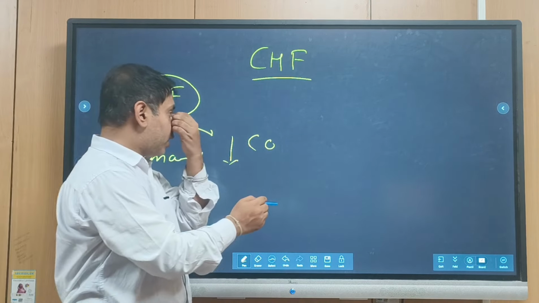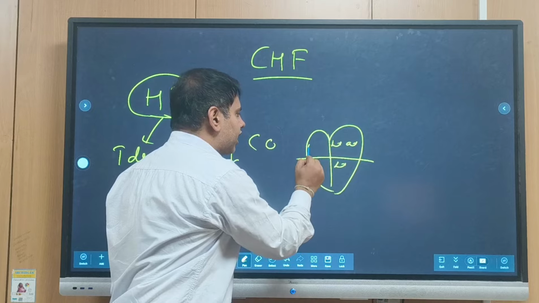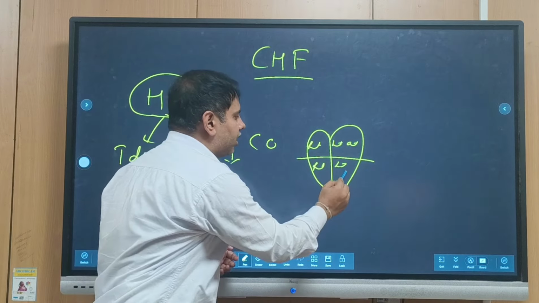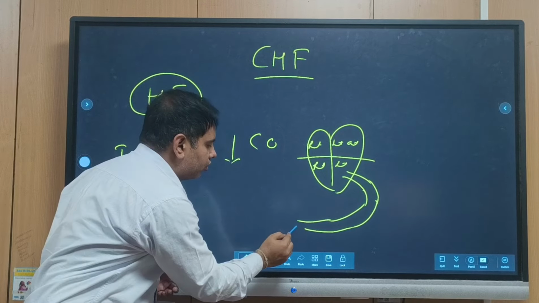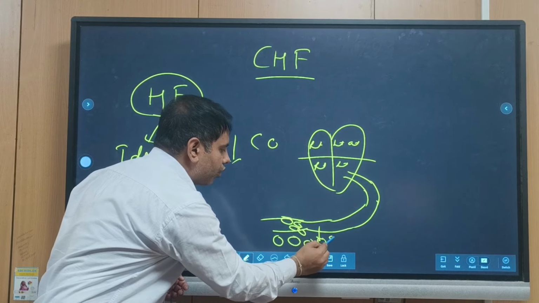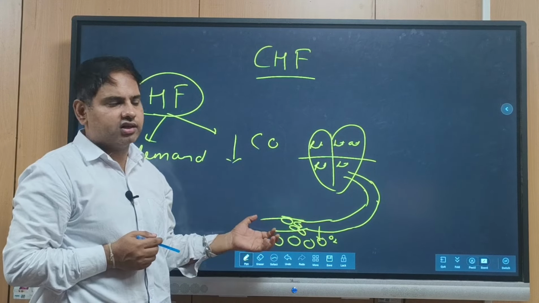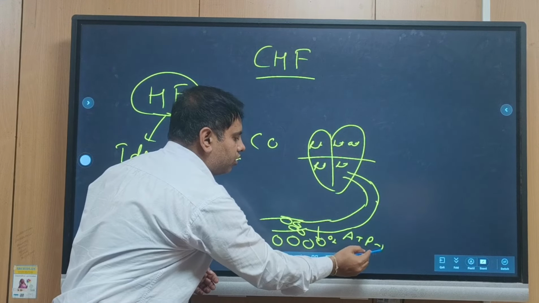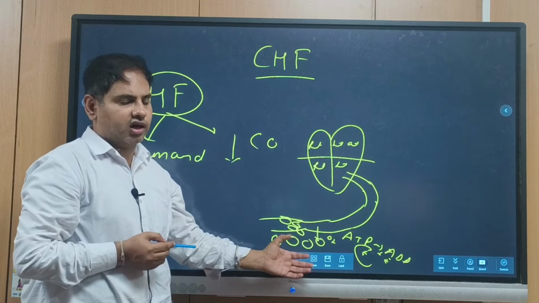So I hope every one of you knows how the heart works. The heart has 4 chambers: left atrium, left ventricle, right atrium, right ventricle. And the heart just acts like a pump, right? It pumps the blood. The left ventricle pumps the blood to the aorta, aorta to arteries, then arteries to capillaries, and in capillaries there is an exchange of nutrients and oxygen to the cells. In the presence of oxygen, oxidative phosphorylation and the Krebs cycle happen, and during these processes ATP is released, and ATP degrades into ADP plus phosphate. During this process energy is released, and that energy is utilized by the body.